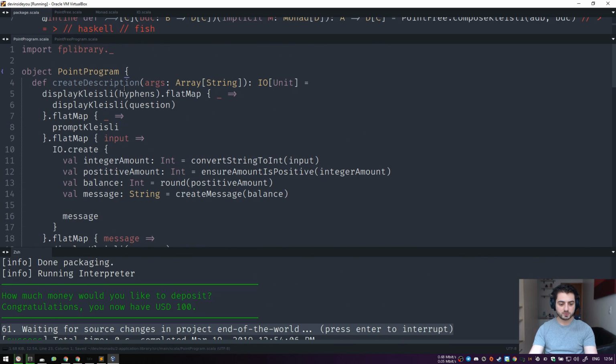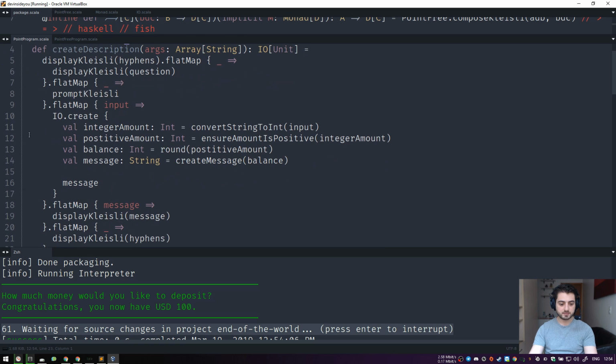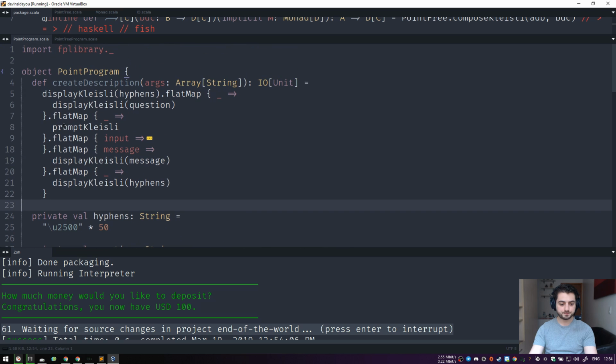And in fact, it doesn't look so bad. Okay, so we have display Kleisli. We're calling flatMap, flatMap again, flatMap again, flatMap again. Let me collapse this one a little bit. And what else can I collapse? Actually, nothing. So basically, we have this chain of flatMaps. And I did it like this so that I can show you the monad laws, because the monad laws are very, very important. And this example is going to show you why.